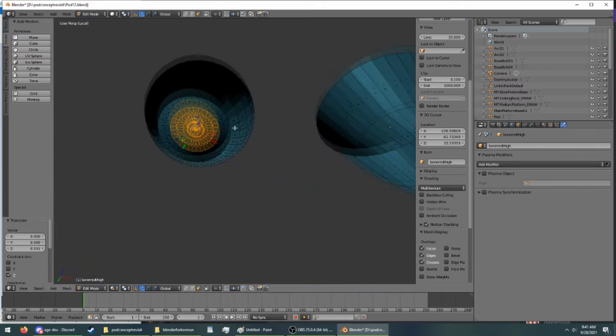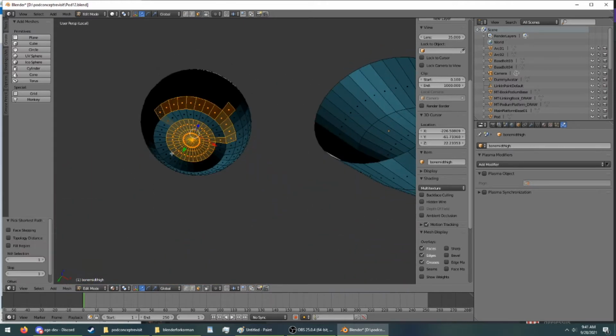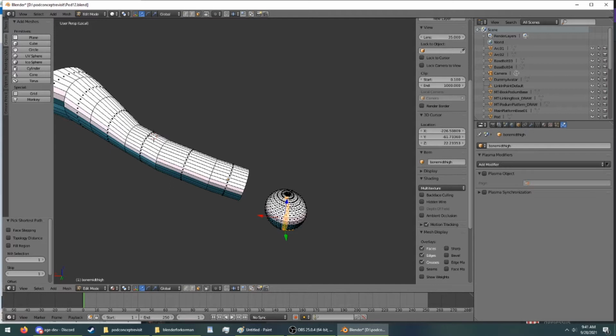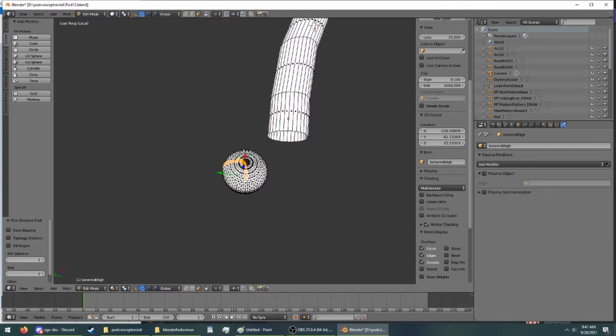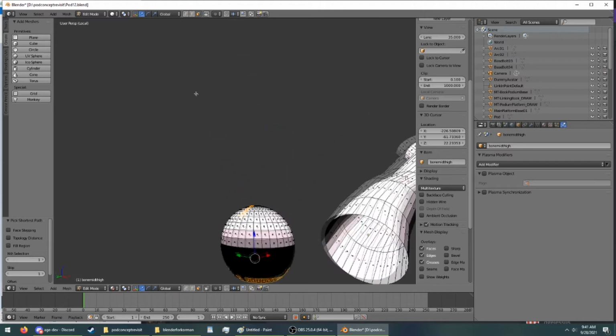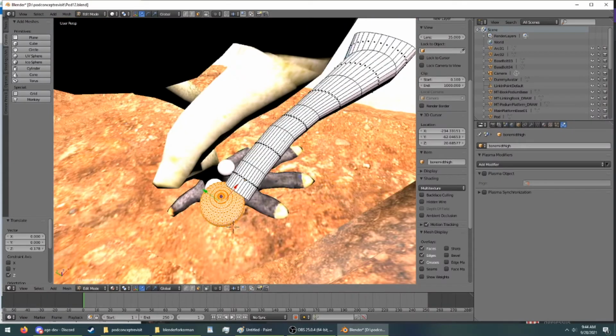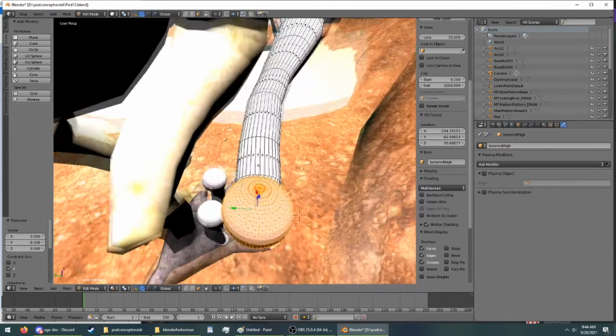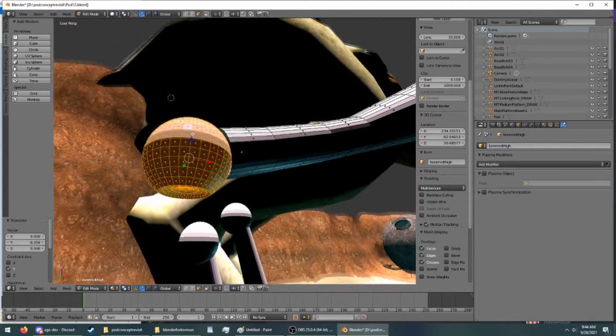I probably should have made sure that scaled up better before I moved it, because now I have to select all of these faces by hand. Why did I not finish scaling it and putting it in position first? I'm realizing I probably need to taper out the end on this bone a bit because it is not lining up quite right. But that's alright.